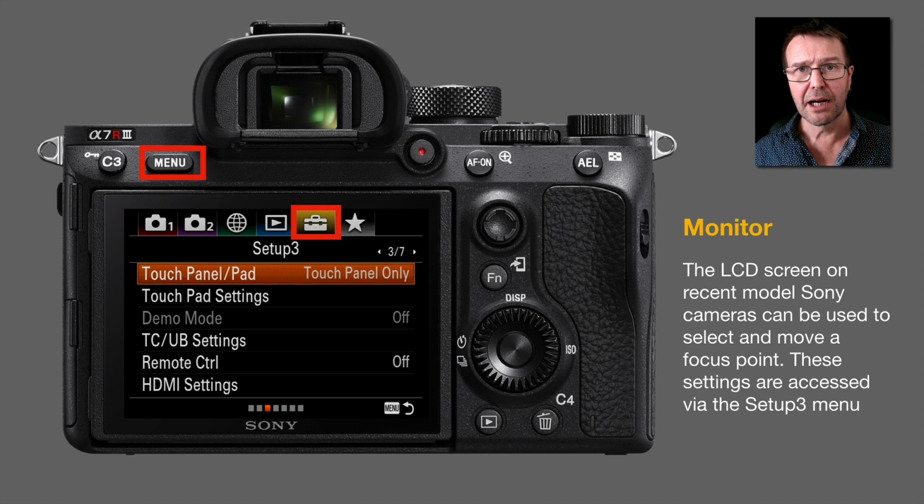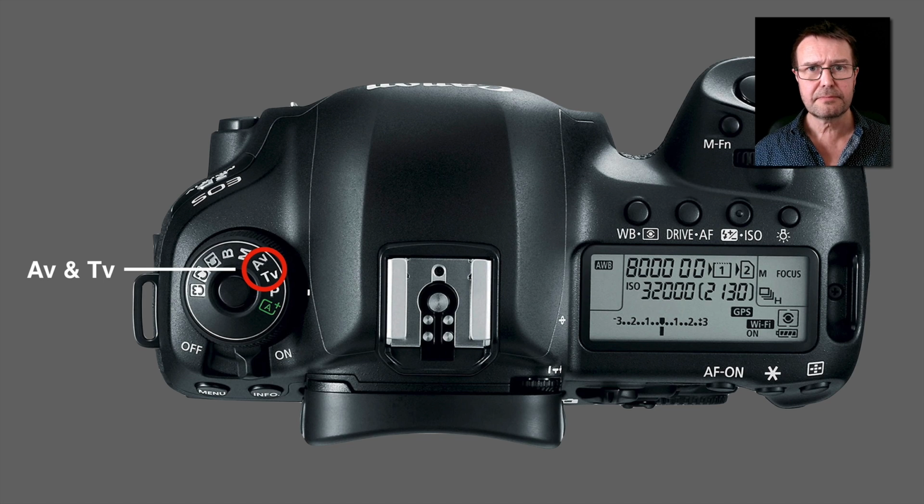Now, you may be coming from a Canon camera which has a touch panel which you can use to select menu items. The Sony 3rd generation A7 cameras and the A9 have a touch panel, but it's only used for focus. And that won't be on by default. If you do want to use that touch panel for indicating where to focus, you will need to go again into the menus, look for that little toolbox or camera setup icon, and then look at the touch panel options there. There are a number of options for how you can decide to work with the monitor for touching and gaining focus.